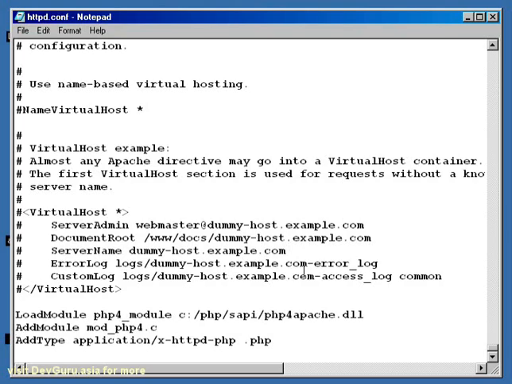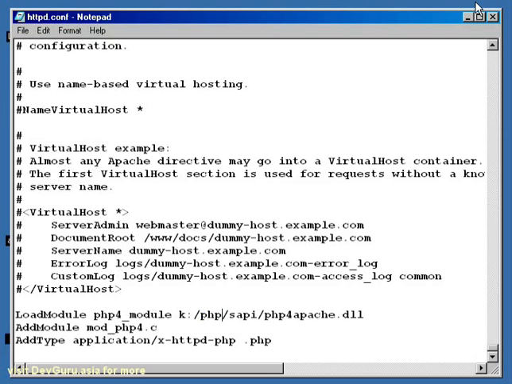And the only thing we really need to change on these lines is this C drive right here, because we didn't unzip everything to C drive. We actually unzipped it to K drive, right? Right. So we'll just go ahead and change that over to a K. And remember how we renamed the big long name that the folder was originally created as? We named it to just simply PHP. So all of this is good, right? Right. So let's go ahead and save this.